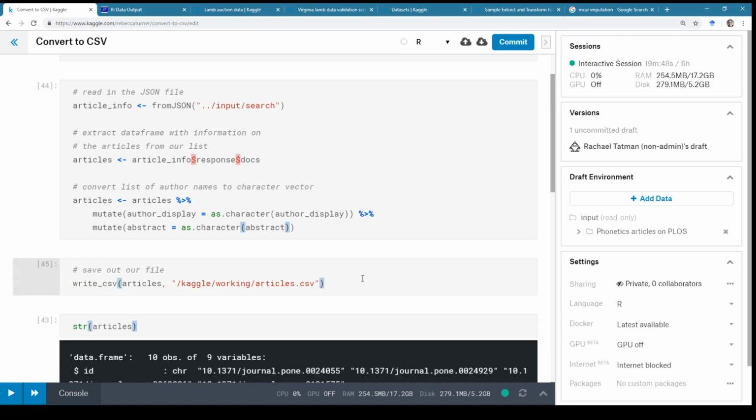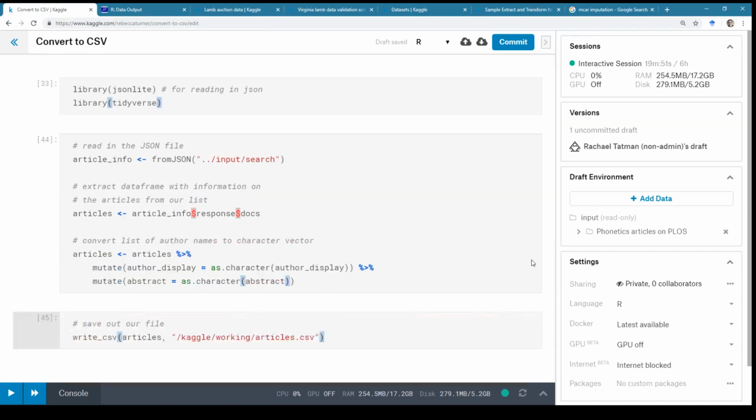And now it should work. Hey, it worked. Excellent. So the abstract was also being saved as a vector, so it was a list. And when it was added to the data frame, that was fine. Data frames can handle it. But when we tried to write it out as a CSV, because lists are hierarchical and CSVs are tabular, we got an error, which is good. We should get an error. We don't want to write hierarchical things in a flat structure because we will lose information.